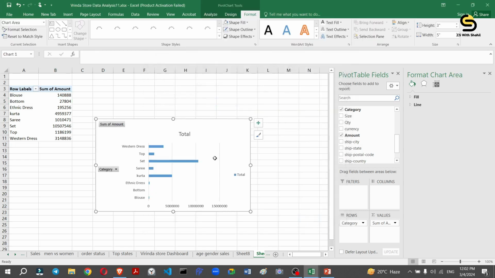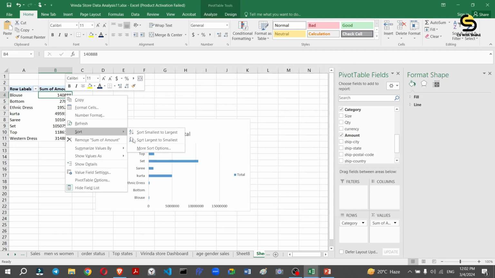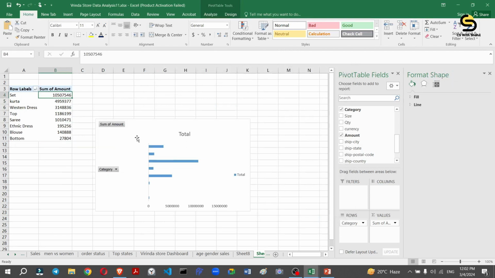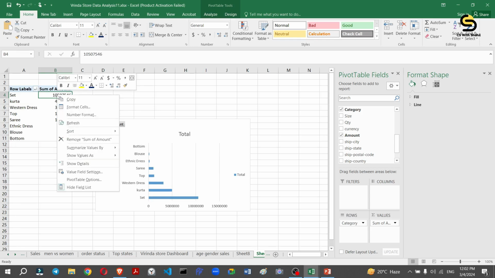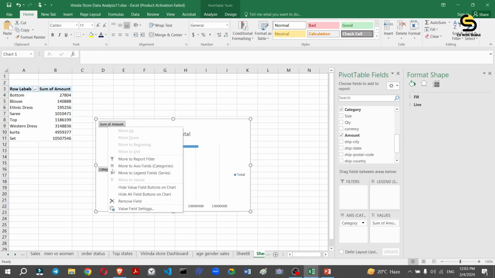First of all, we sort the elements according to the amount. Now I will remove all the parts.